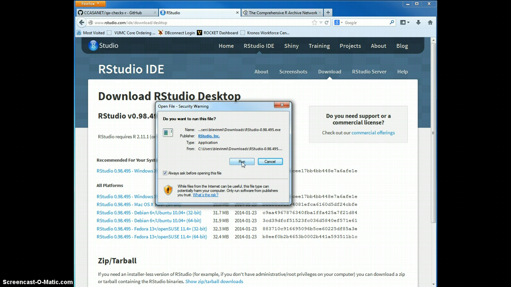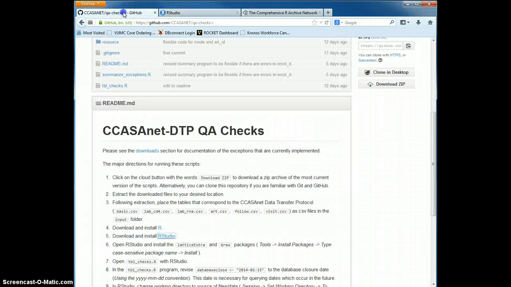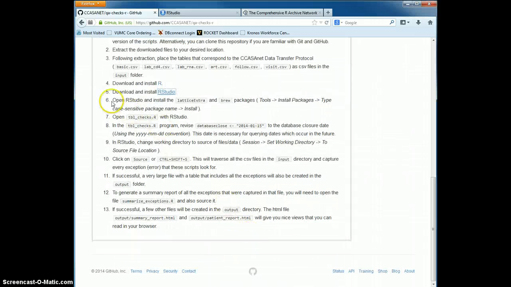I also have this already installed, so I'm not going to continue with that. So that brings us through step 5, where we've installed R, we've installed RStudio, we've downloaded all of our files, and we've placed our formatted CSVs in the correct location.